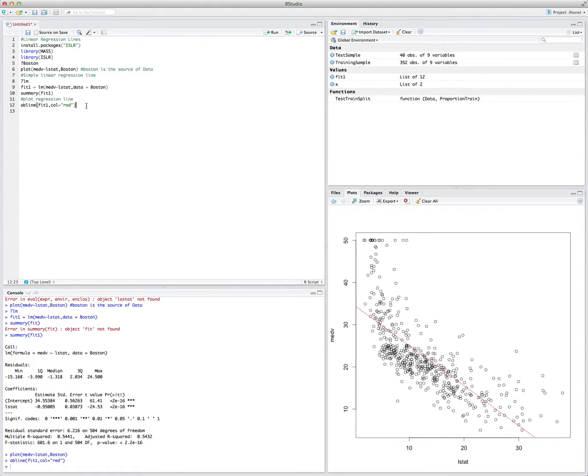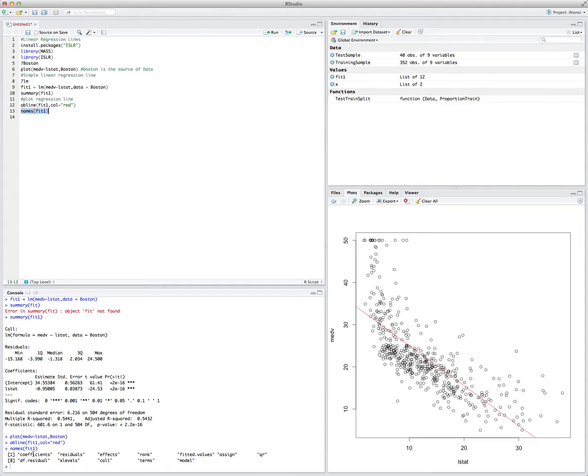Okay. So the second thing you need to know is, let's see, what do we have in the fit1 model or any other fit? If you want to see it, you use names. So the outcome will be coefficients, residuals, effects, rank, and so on and so forth. Later on, you can refer to them. Some of them are listed here above, some of them are not. To be honest, usually when you have the summary, you get the things that are important. You don't need these values, okay?